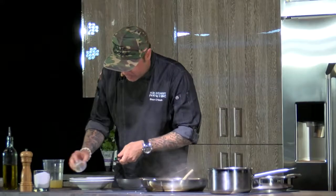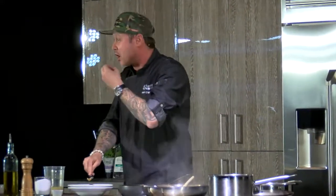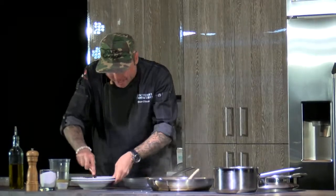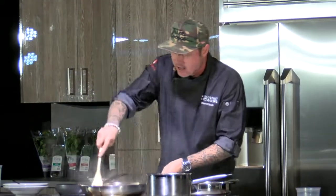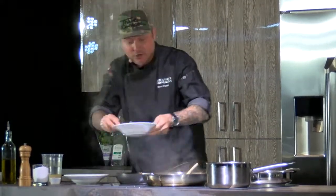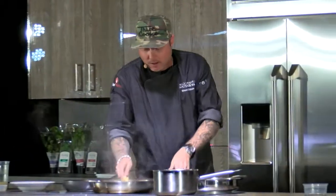We're going to take our garlic. We're just going to mash this down. We want to turn it into a little bit of a paste, because even how delicious roasted garlic is, you don't want to eat a big clove of roasted garlic. What's that? It is good. When you roast garlic, it takes that acidity out of it, right? It takes that spiciness, because garlic is kind of spicy when it's raw. So roasting it really takes out that spicy, astringent taste and turns it into something that's actually pretty magical and sweet. Yep, absolutely.